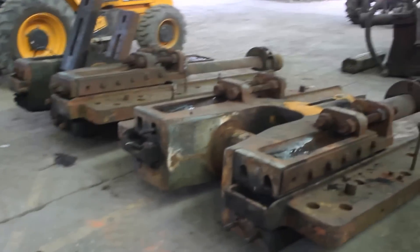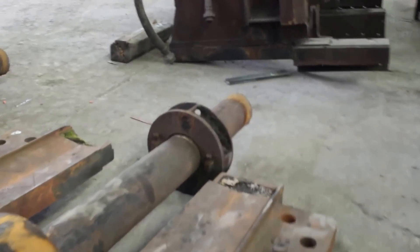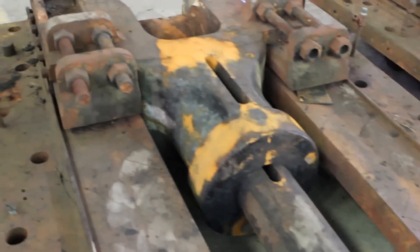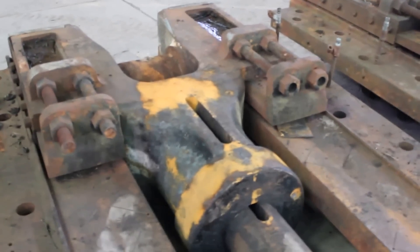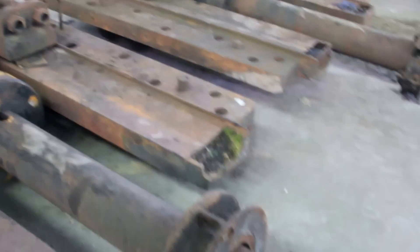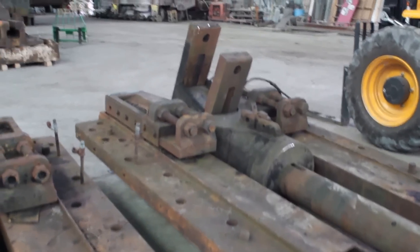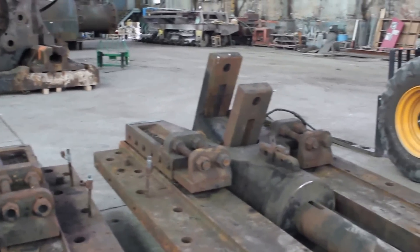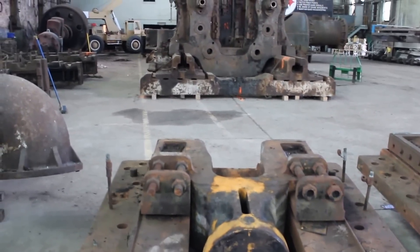These are the sets of crossheads for the engine. We've had to cut the piston rods off — didn't want to do that, but that joint was not coming out in any way shape or form. We worked on it half a day with a hundred-ton hydraulic cylinder beating on it and it just would not come loose. Cutting it off won't harm us much because one of the things we plan to do is make the engine operate electrically with a hidden electric motor, so these shafts would just slide in and out of the bore and we don't need the pistons for that.